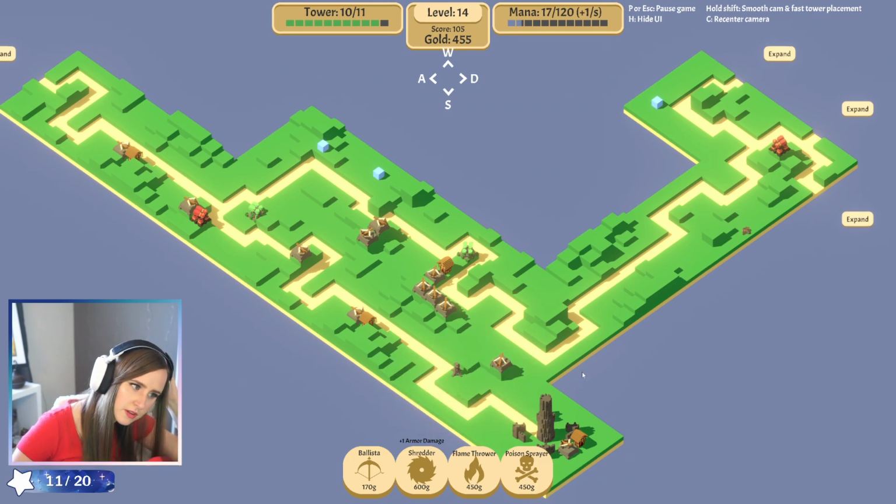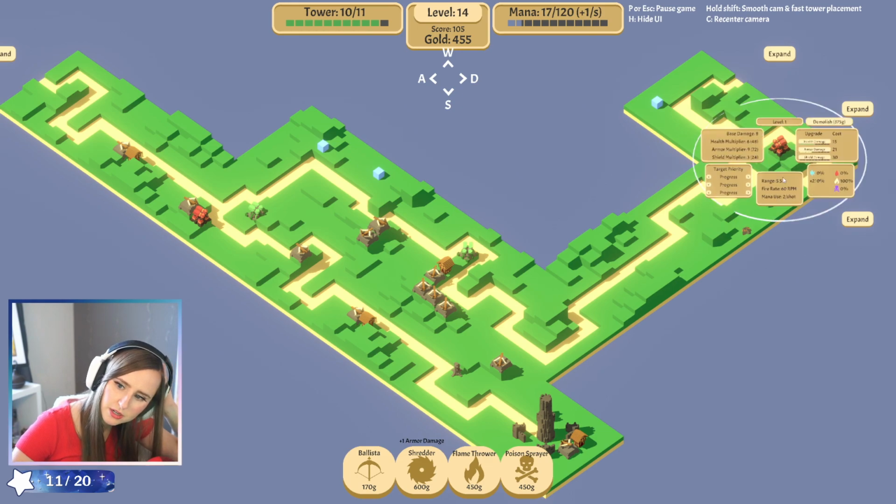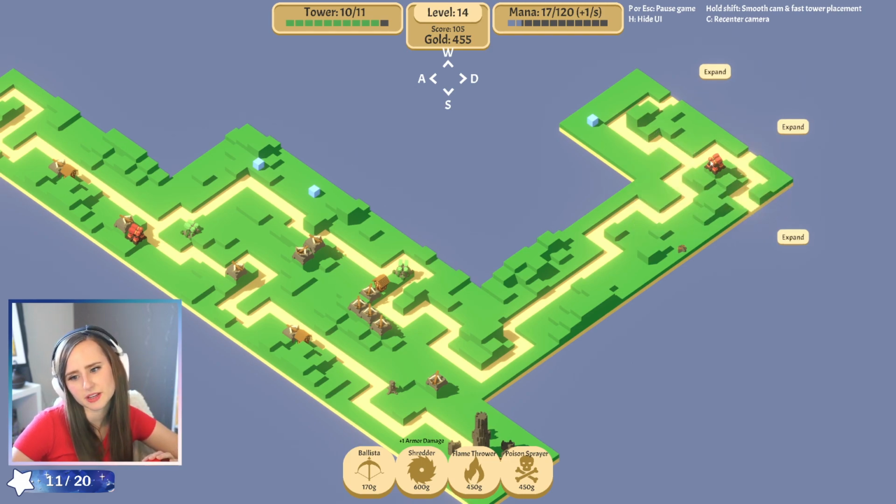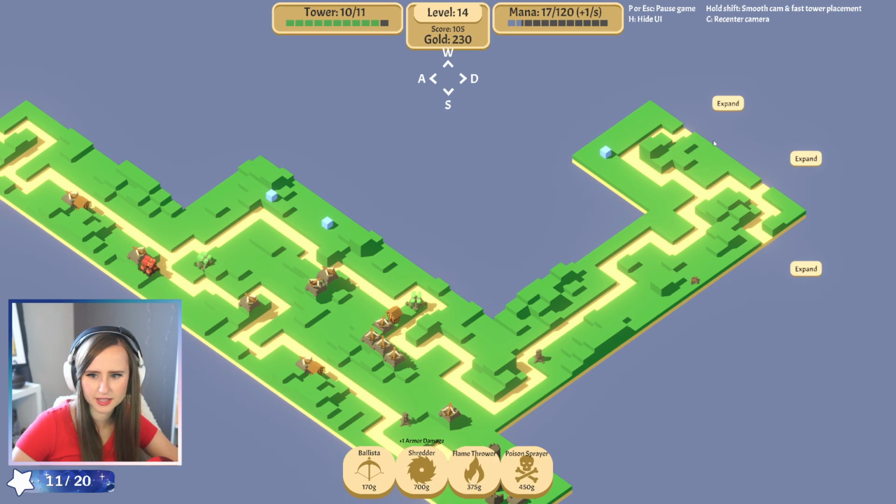Yeah. Maybe sell the new flamethrower? I could. Yeah. Then it was doing... Well, yeah. Because I need more mana. Okay. Why don't I put another shredder instead? Probably like right here. Maybe. And it goes down, I think. We'll see. Alright. Let's expand here.